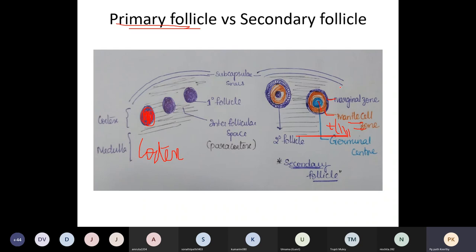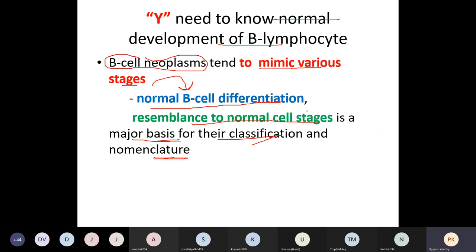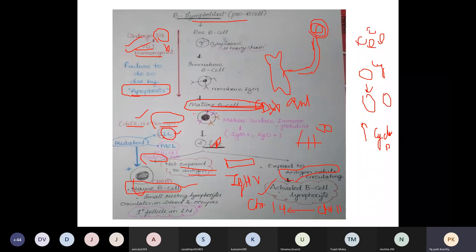So in that type of lymphoma, what are you going to expect? Which will be expanded? Your mantle zone will be very big. Obviously, the cells in the mantle zone are becoming malignant. So which area of your follicle will get expanded? Obviously, your mantle zone. Very good. See, now you are loving lymphoma. They are so easy. I don't know why people are scared of them. They are very good people. Come on, you are understanding. So till here we are clear.